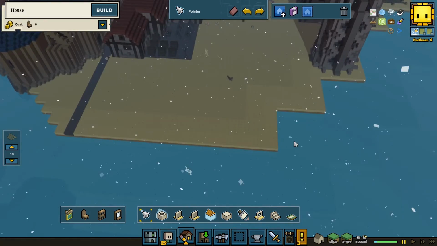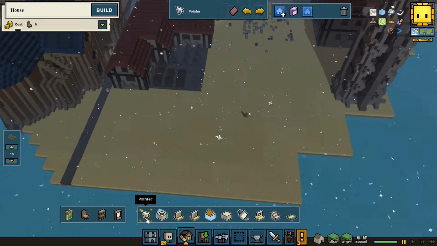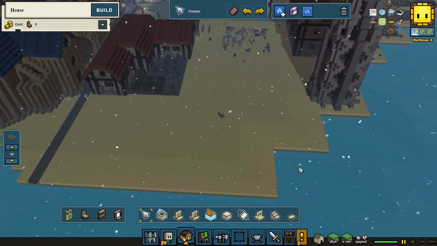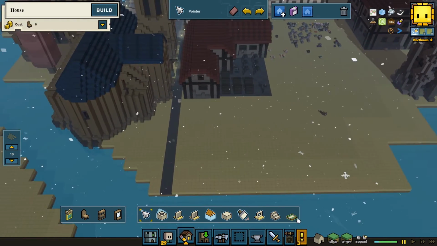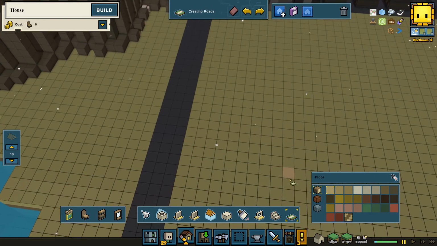Now. Right, so as I was saying, we have this over here. These are basically all your tools. All the tools you're going to be able to use in your building. Of course, at the beginning we have got the pointer, we'll come to that later. So the first thing I want to show you is the road tool. What we have over here is a road.